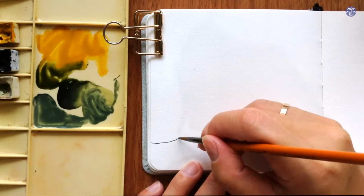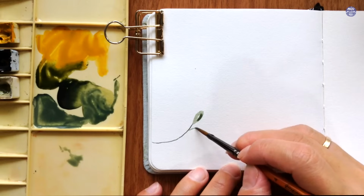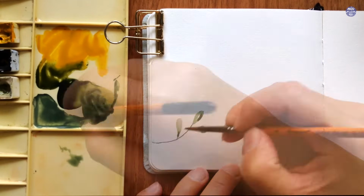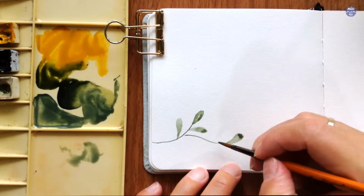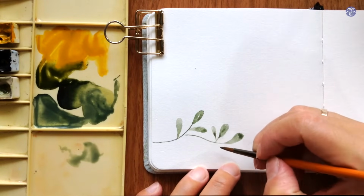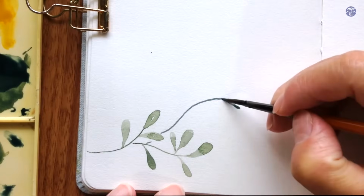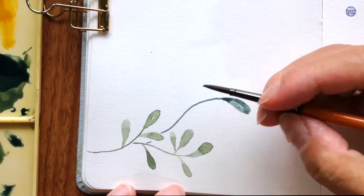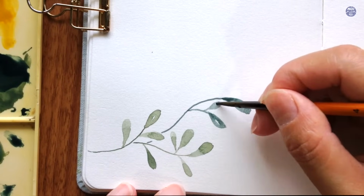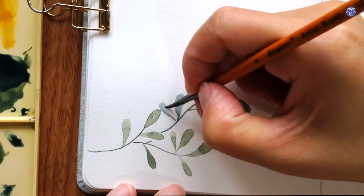This has the tiniest bit of permanent yellow deep, so it's a bit of a minty pastel green, but I personally prefer this to be a bit more blue, so I'm going to adjust it later. I don't mind the slight color variation though, so I'm going to keep painting with it for now. You can see that I'm painting branch by branch, so I can build it up along the way, and since I want this to be a diagonal composition, I'm starting at the bottom left to direct everything upwards to the center for now. Here you can see that I've adjusted the color, so it's a bit more bluish.